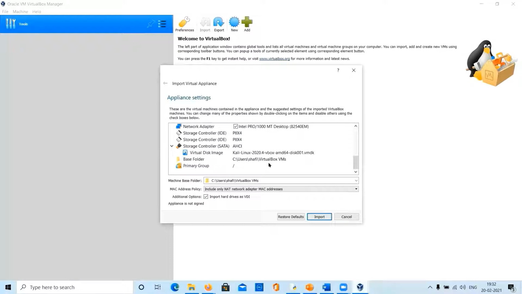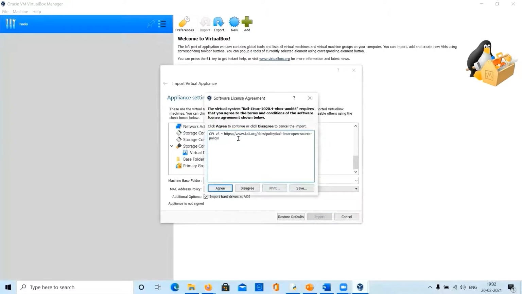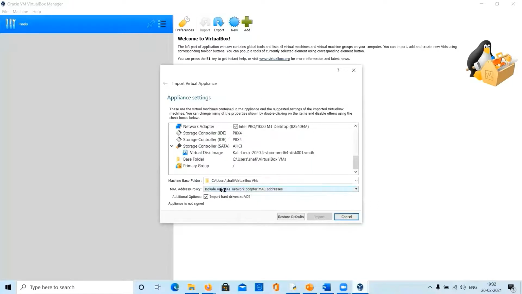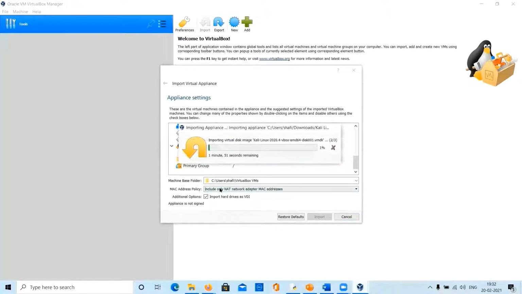Once you have checked all the settings, click on Import to import the Kali Linux image. Click on Agree. Import process has started. This may take 1 to 2 minutes.